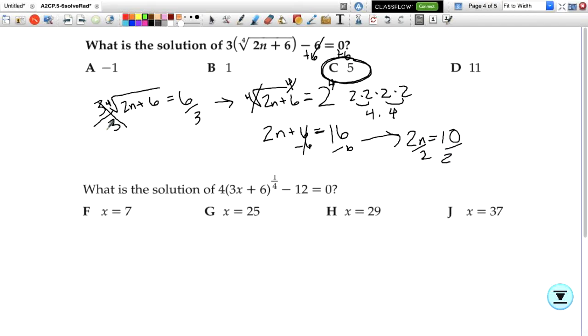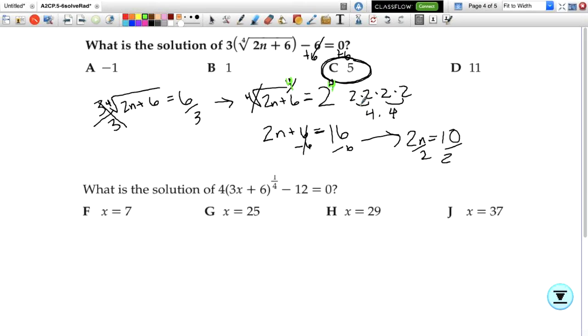All right, folks, so first things first, I said, all right, I need to get my root sign by itself. I noticed there was subtraction and multiplication to get rid of. So first things first, I'm going to get rid of the subtraction by adding it to both sides. These canceled. Then I divided by the 3, okay, and I got 2 over here. So I had the 4th root of 2n plus 6 equals 2. So to cancel out a 4th root, now that the root was alone on the left-hand side, I raised it to the 4th power on both sides, canceling out my radical sign.